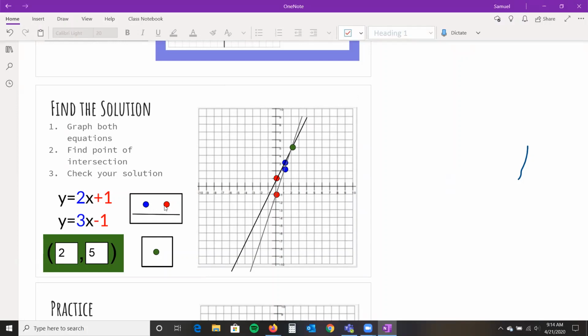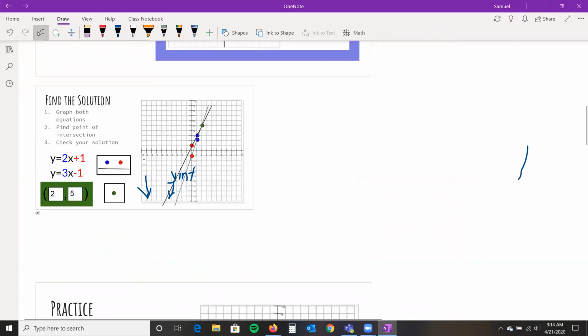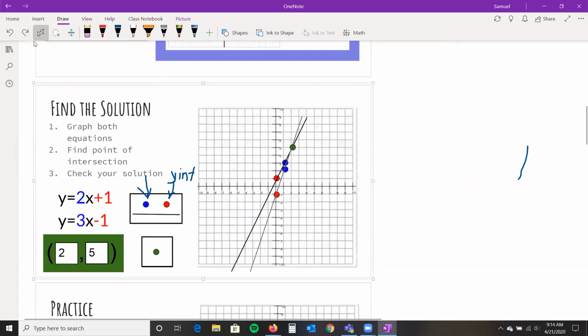You're going to use the red dots to place your y-intercepts. Okay, and I'm going to draw that on here. And you can maybe draw this on yours too if you want to make sure you remember it. So for this activity, I want you guys to use the red dot for y-intercept, blue for all your other dots.